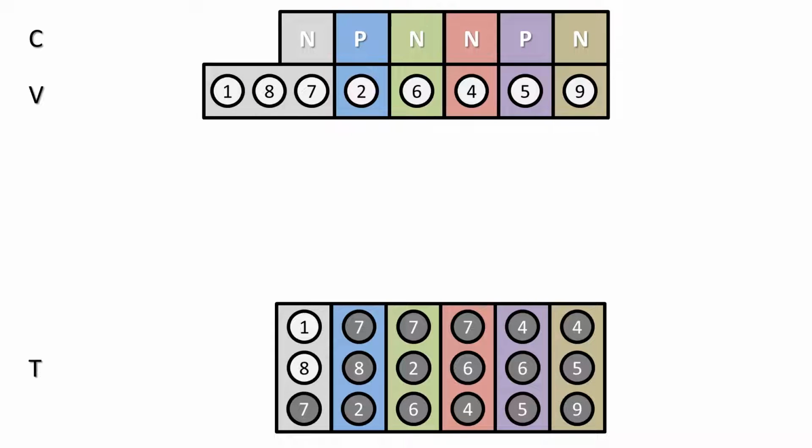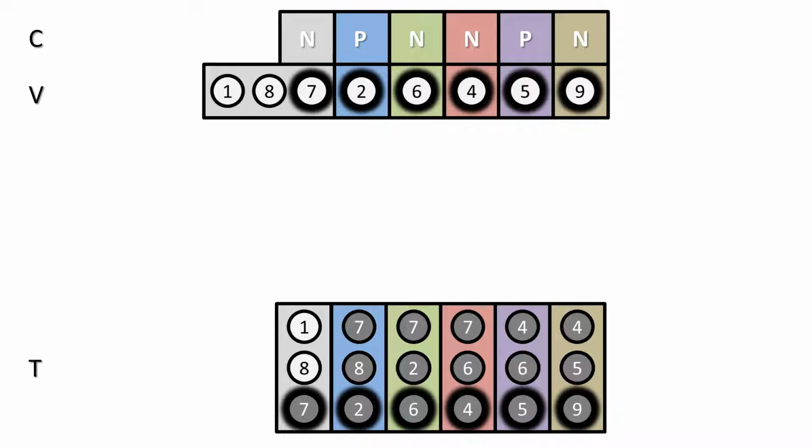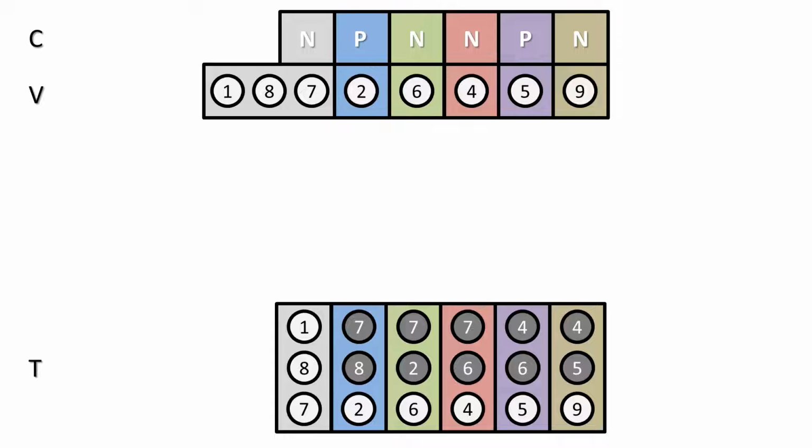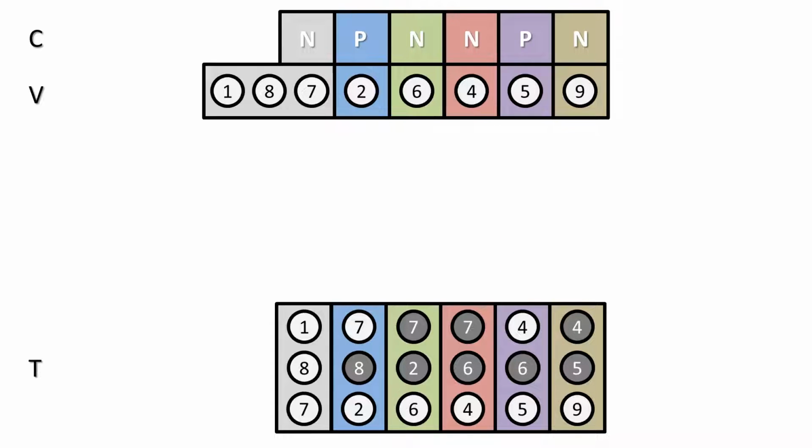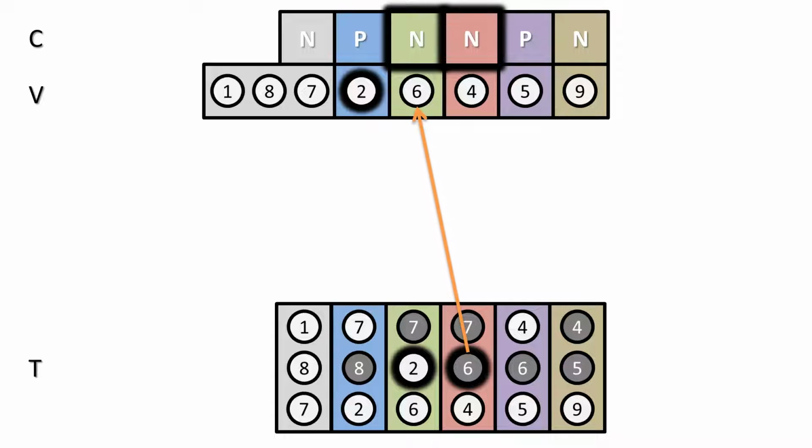Further, we see that the remaining vertices in V correspond to the third vertex of each triangle. Therefore, we can simply copy those down too. Further, whenever there is a P-code, we see that the triangle's first vertex is right before the P-code within the V array. And here's another example. And likewise, whenever there is an N-code, we find the triangle's second vertex right before where that N-code is within the V array.